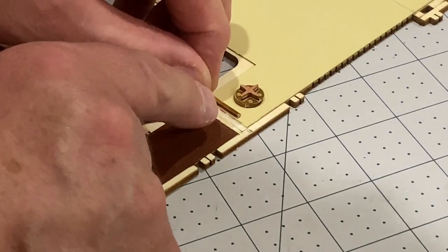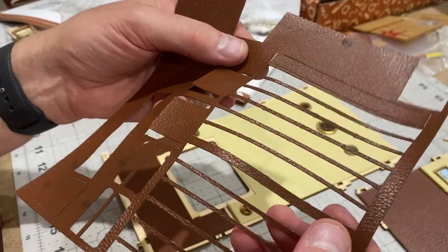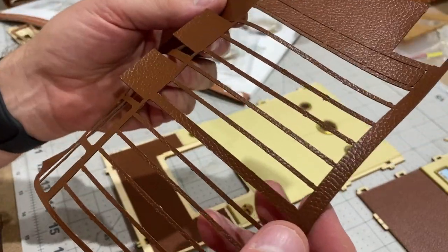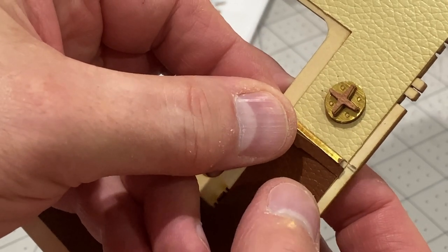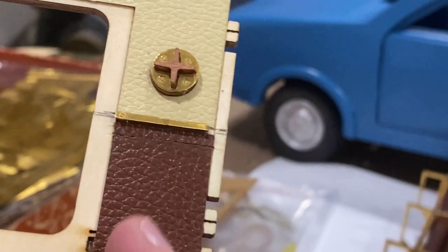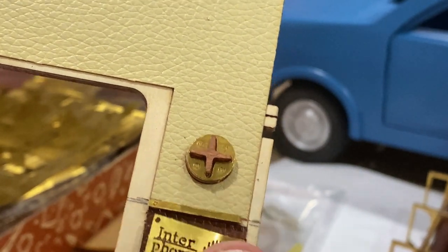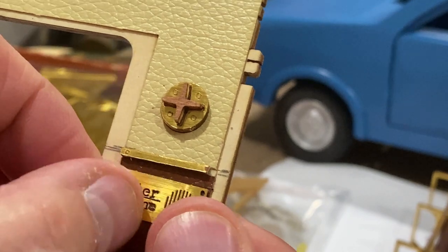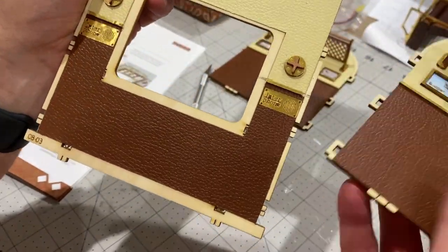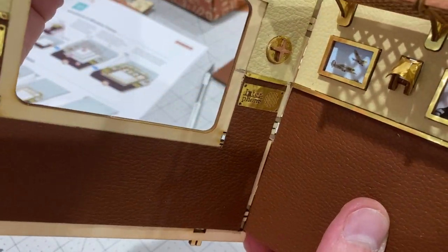And now we're going to glue that little strip on in its new position. Now I've got loads of little offcuts of this leather, so I'm going to cut a piece of this and fill in the gap. We'll just put that in there. Now that join there is just about visible, but this sticker has to go here, and it's going to cover it up. Perfect. So that's the modification done. And now I put the side panels on. It's going to line up perfectly.